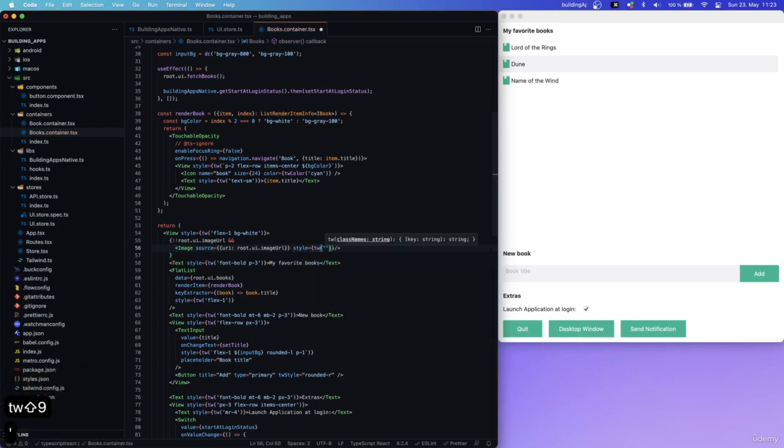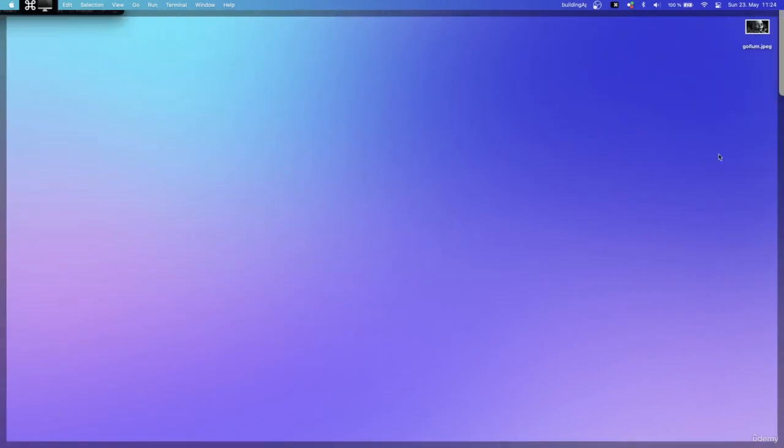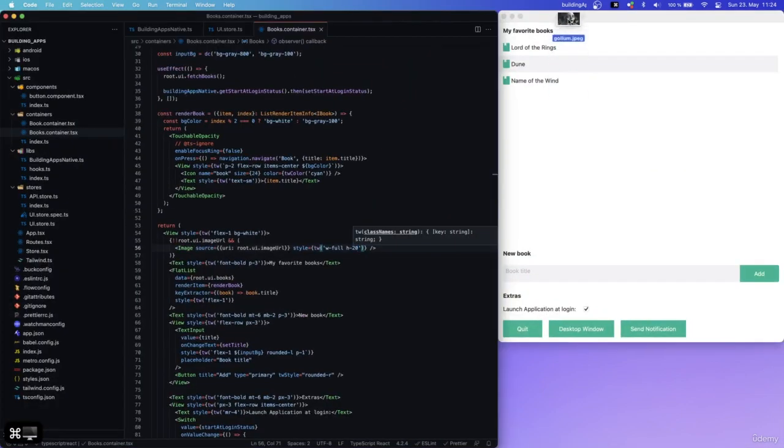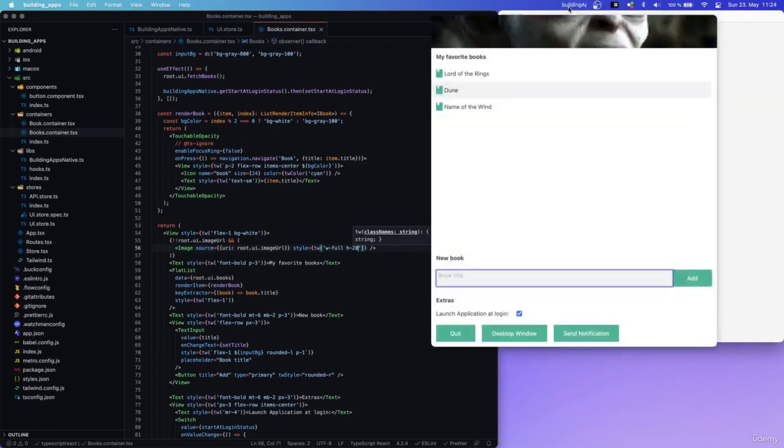And then I am just going to give it a little bit of style. So we already been through this. I want this to be with full. I want it to have a height of, I don't know, 20. And we can save it. And now has come the moment of truth. If I have a very nice image of Gollum here, because that's one of my favorite books. And you can see whenever I hover, the button highlights itself. And if I drop it, there you go.